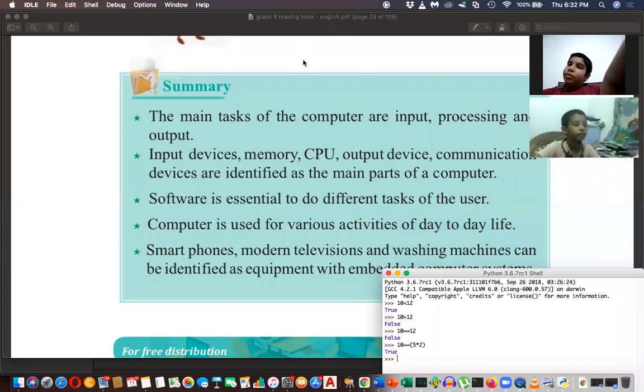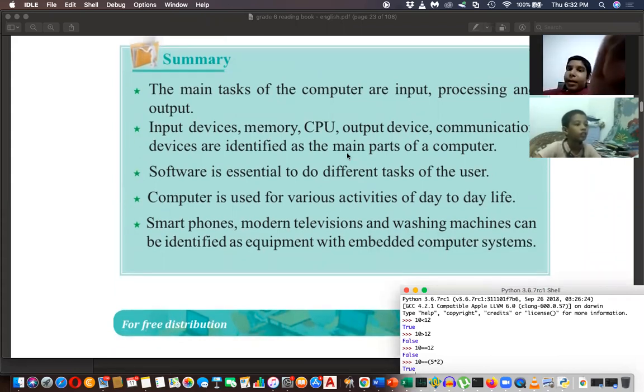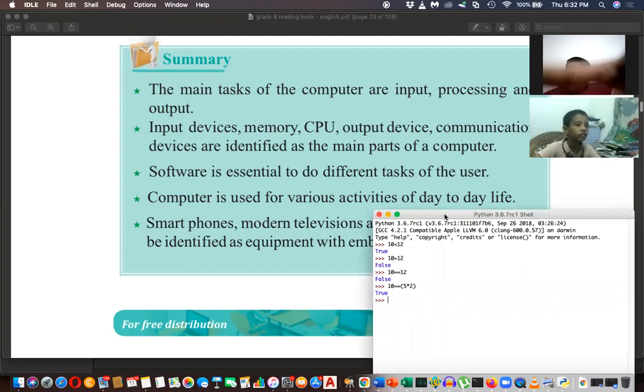If you missed the first chapter, or if you are a newcomer today, you can go through our videos and watch them, and it will be easy to understand the lesson. Then we learn about different kinds of software. Can you remember that there are 2 types of software?